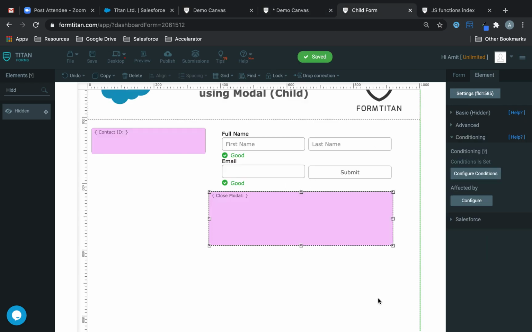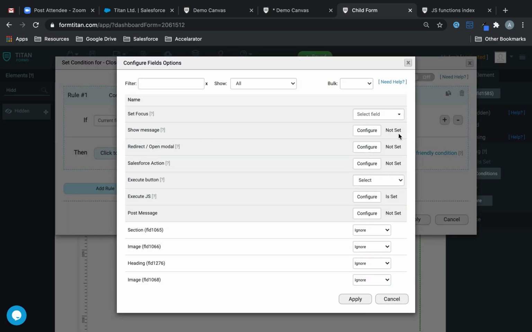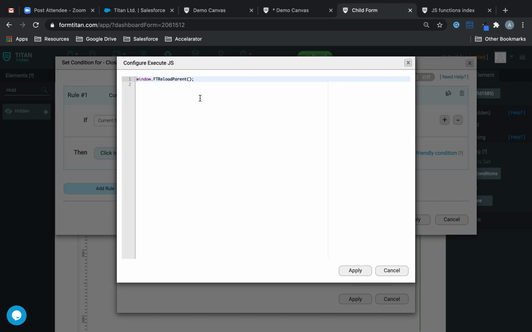So what you want to do is go over here, configure conditions, configure results, and again execute some JS here, but this time it's a different type of JS. I'm just going to copy this over here.